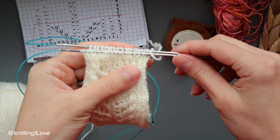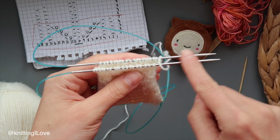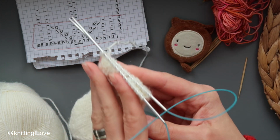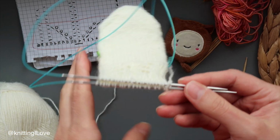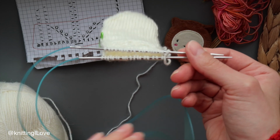So using magic loop method, I know it sounds fancy. This is what we're doing with the needles, that they're like this, that I'm pulling one, I'm knitting with it, I'm turning into work, I'm pulling again and again, and it's called magic loop, because there's like a loop that we're creating. Don't ask me why anyway.